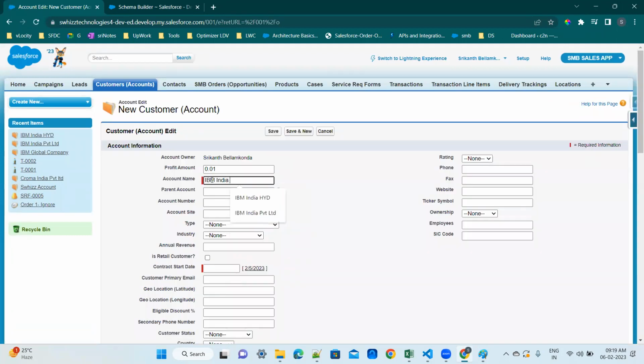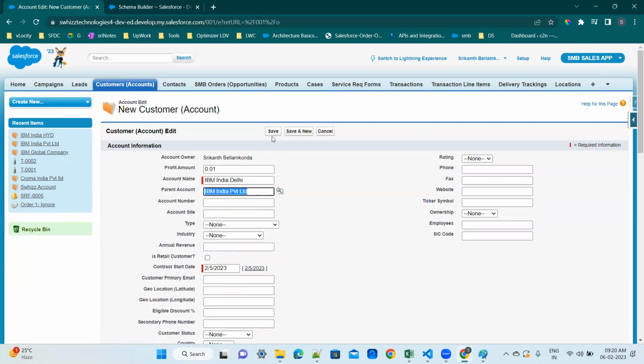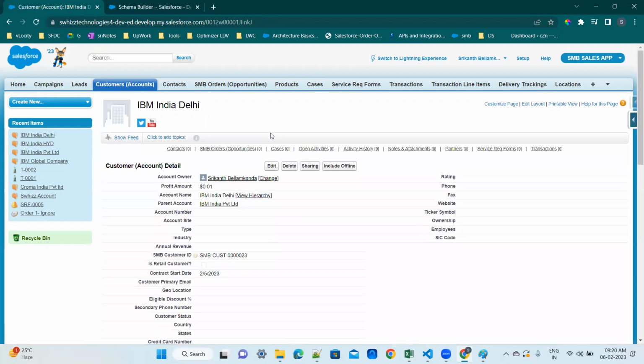IBM India Delhi. Giving parent account as IBM India. So different companies will be there under the parent company.